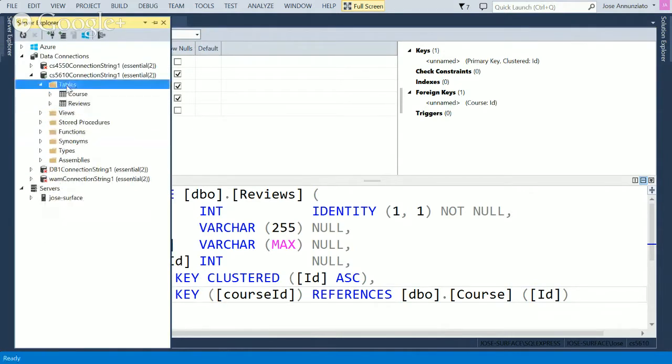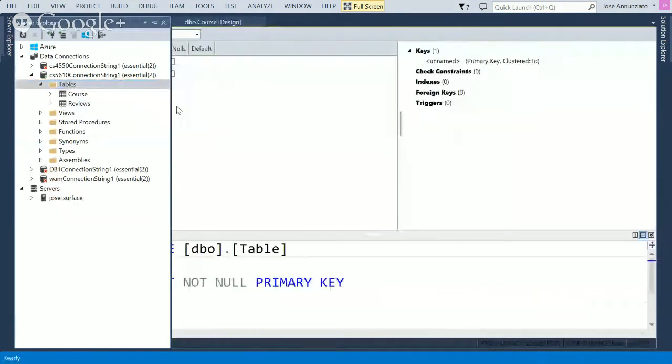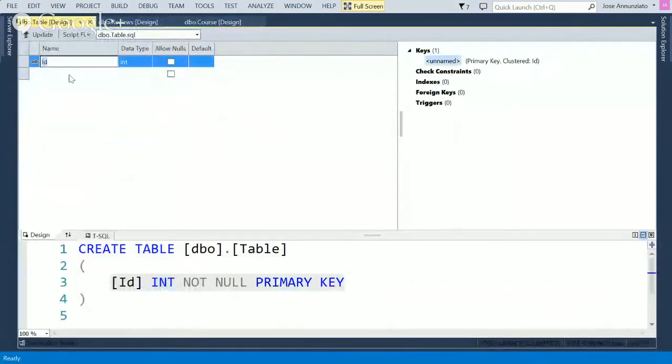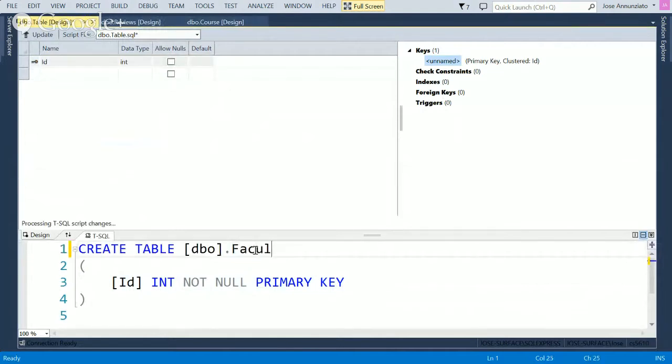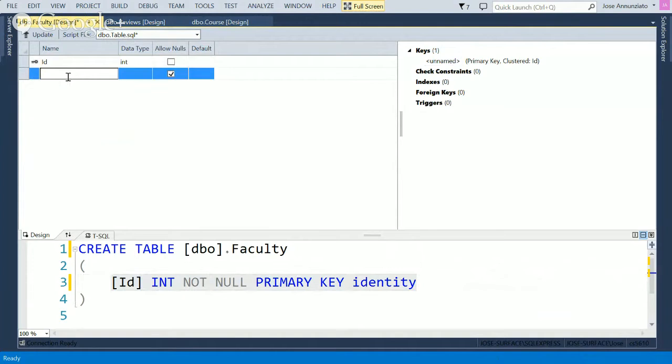Let's create a table here for a faculty. So I'm going to call the table faculty. And that faculty has a primary key over here, and I'm going to declare this to be an identity. I don't want to deal with generation of the primary key. And let's add some fields here.